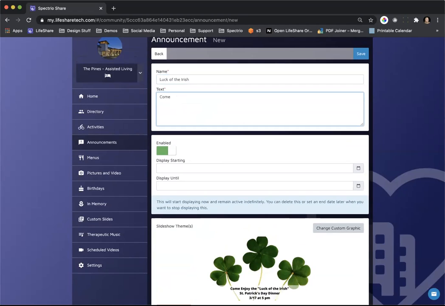I want to make sure that you guys feel comfortable utilizing this feature. I know that some of you like to create your own content rather than using our background. So this is a great feature for you to take advantage of. It gets the best of both worlds. It allows you to put the specific look and feel that you want into your slideshow, but it also allows you to disseminate information through the mobile app and make sure that your slide shows for the correct amount of time so that your residents can best read and digest it.